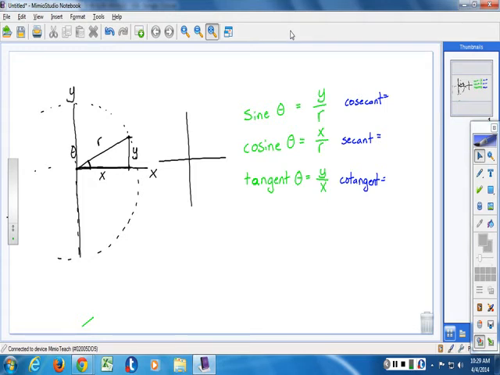There's the sine and then the co of it. There's the secant and then the co of it. But they decided that they weren't going to do that. So, even though this looks like a little bit of a mistake, it's not. Cosecant goes with sine, secant goes with cosine. But fortunately, that's the hardest part that we have to remember. That and SOHCAHTOA. So if you can remember SOHCAHTOA, and then after that you can remember that, okay, the cosecant and secant, I just need to remember to flip those around. So cosecant goes with sine, secant goes with cosine, but check this out. We had y over r. I'm just going to flip it over.